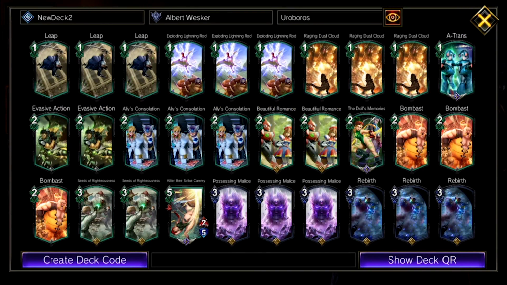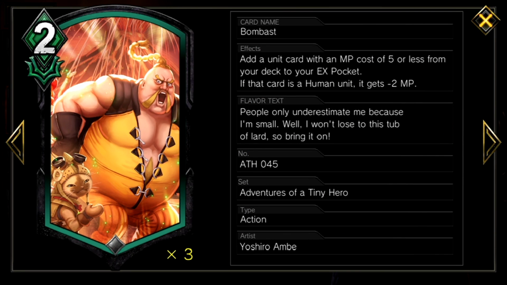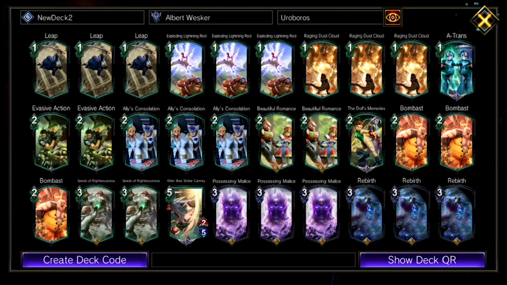But as you can see, the entirety of this deck is Cammy. It is the only unit in this deck, but it is built to create copies and to get them out quickly and efficiently. So let's talk about a few of those key pieces. Bombast is the best way to search for Cammy. It not only finds Cammy, it puts it in your EX pocket because it's the only unit, but it brings it down to a 3 cost, which is really, really good. So you want to run 3 of these.